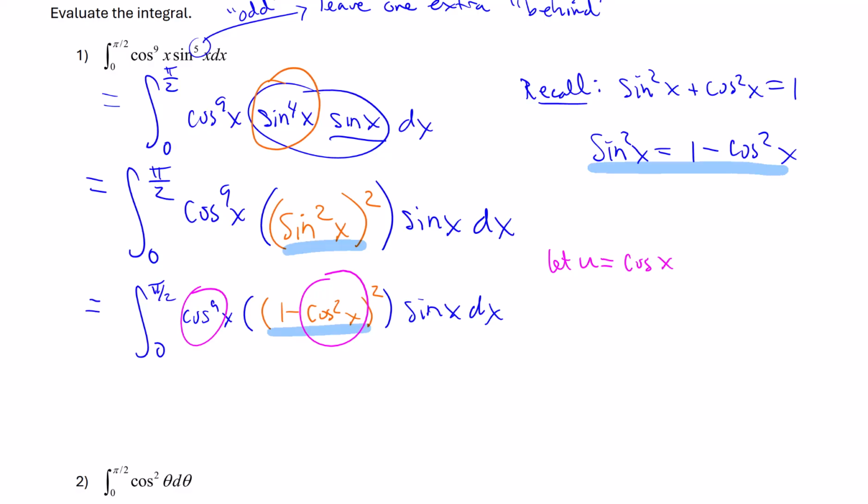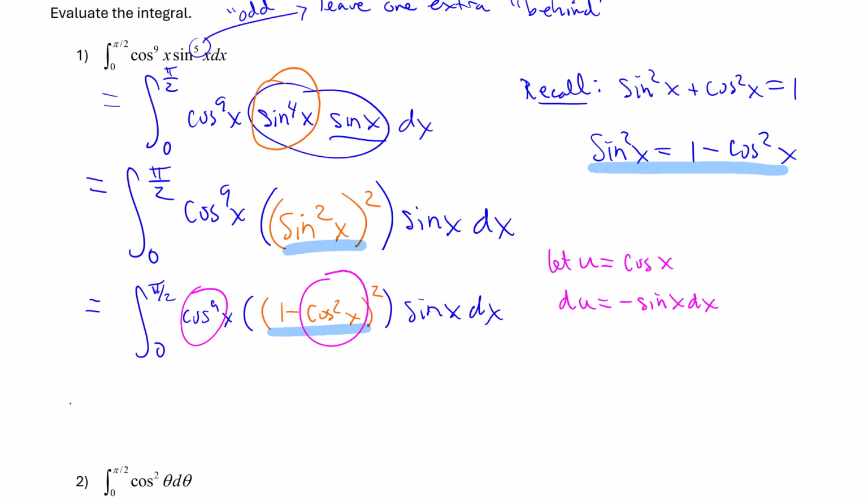Why? Because if I let u equal cosine of x and use a basic substitution, that means du equals, well, the derivative of cosine would be negative sine x dx. Again, this is just doing a basic u sub derivative here, which means I can replace sine x dx. Of course, I'm off by a constant, but that's easily fixable. So why would we do that?